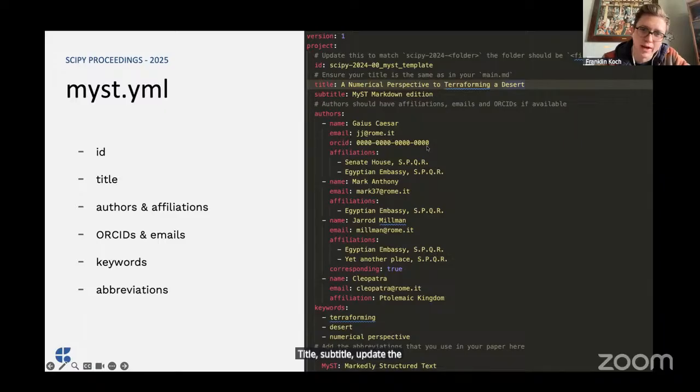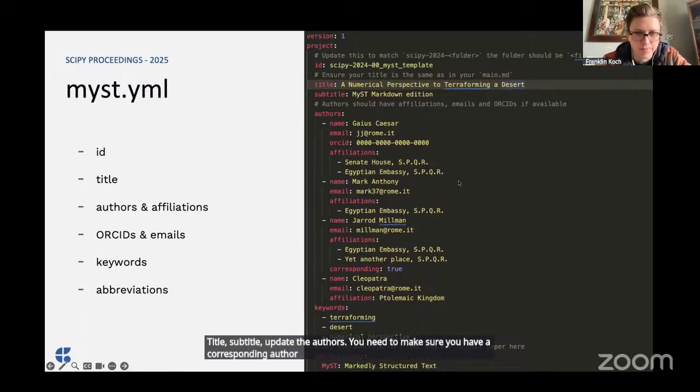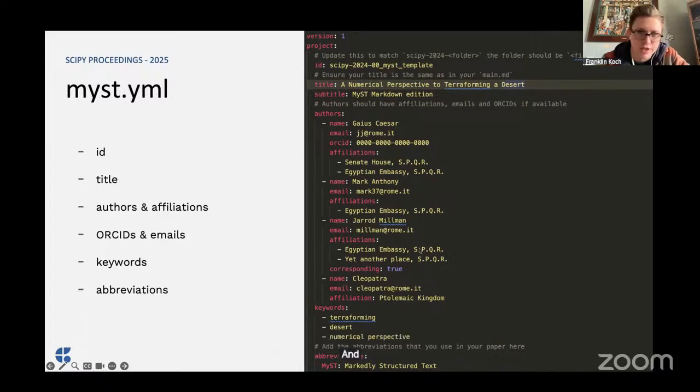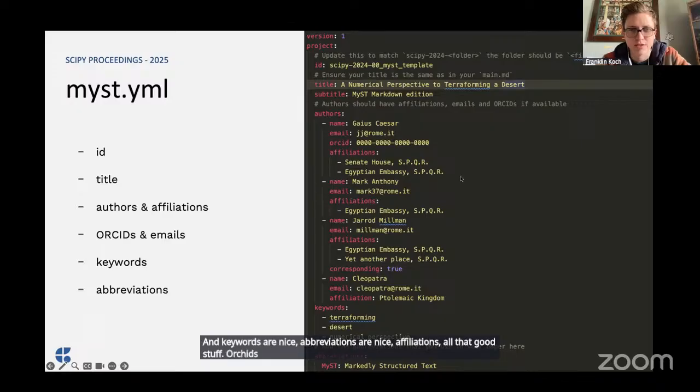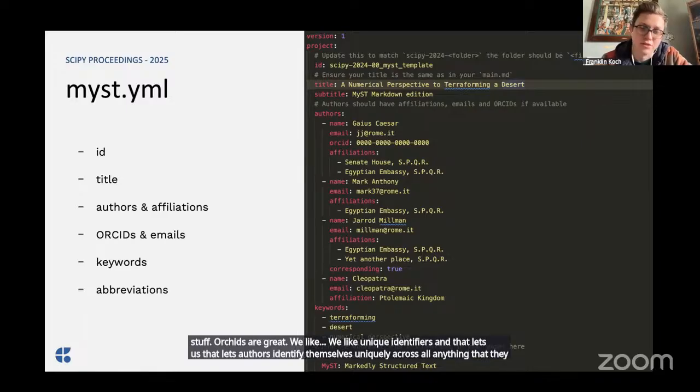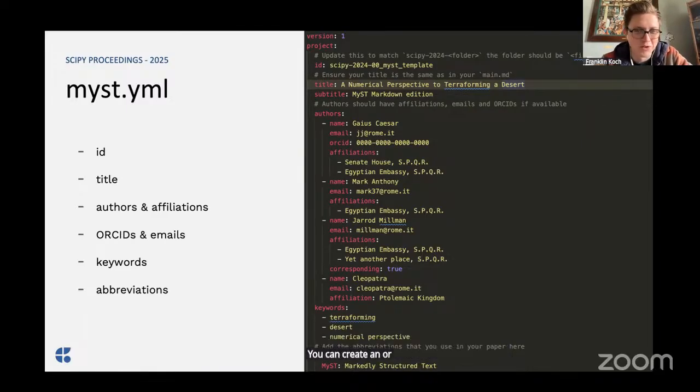You need to make sure you have a corresponding author with an email. And keywords are nice, abbreviations are nice, affiliations, all that good stuff. ORCIDs are great. We like unique identifiers, and that lets authors identify themselves uniquely across anything that they author. You can create an ORCID for yourself if you don't have one yet.